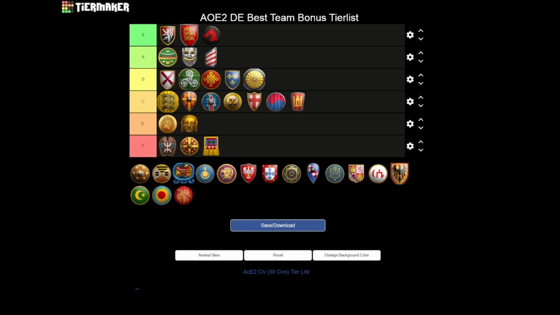So the reason I'm putting this in the A tier as opposed to, say, the Frank bonus is that the Magyar bonus for Archer Line of Sight is also helping you tactically during Feudal Age by having more vision, right? And so I think that vision is an incredibly underrated aspect of Age of Empires in general, but especially team games.